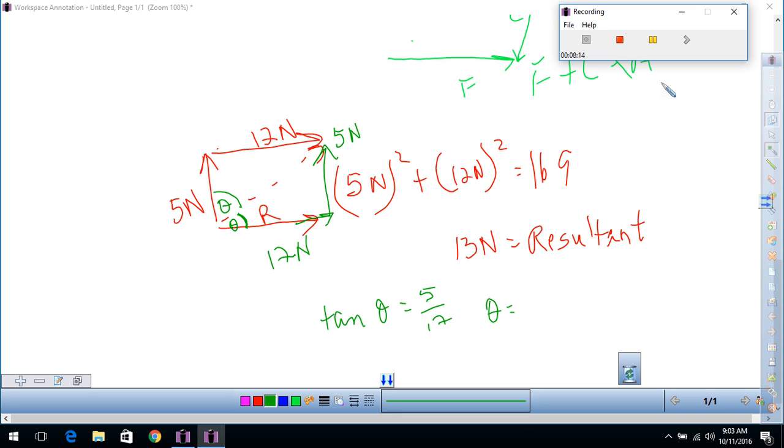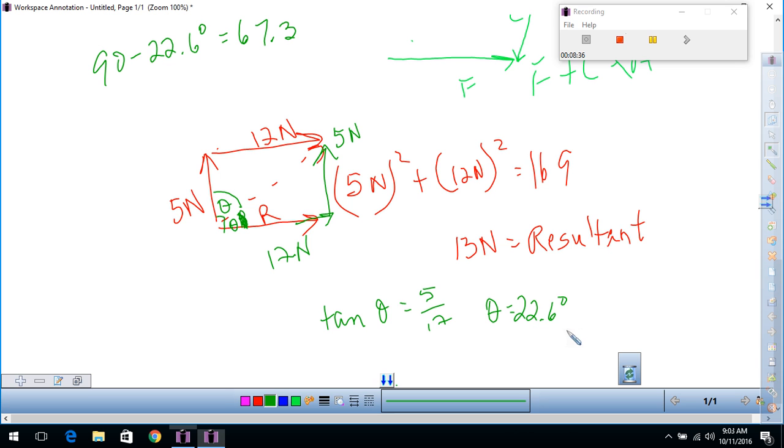Okay, so I went and got a calculator that worked, and I punched that in, and it actually is 22.6 degrees for this theta right here. All right, well, if that's a right triangle, that's a right angle right there, then 90 minus 22.6 degrees is the same thing as 67.3. So I'm going to make sure again that I didn't make an error. 67.4, 67.3, close enough. All right, so even though I got an angle, I'm not done.